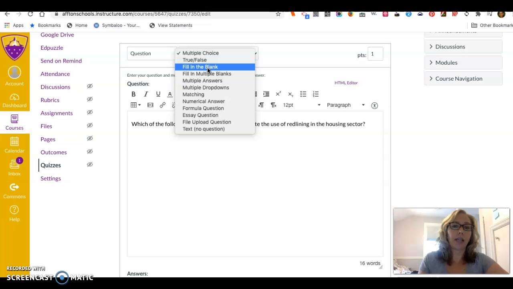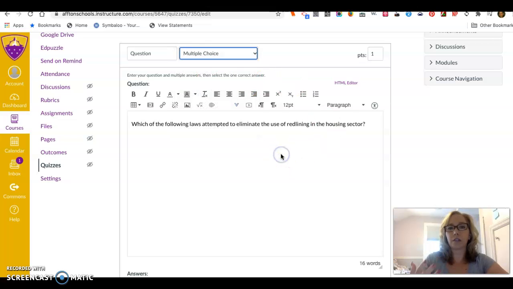That can create a little bit of a challenge. Multiple blanks, multiple answers. Several of these, there's actually a solid answer to the question or answers to the question, and you can tell the computer what those are, and the computer will just grade it for you. So that's the nice part about this.